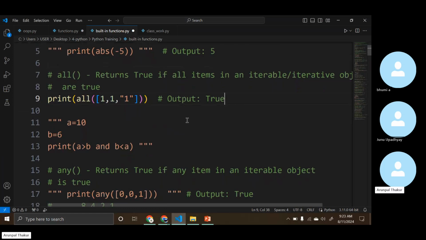I told you to revise it from the first slide. See, everybody is not revising. I'm saying AND OR operator. Logical operator.